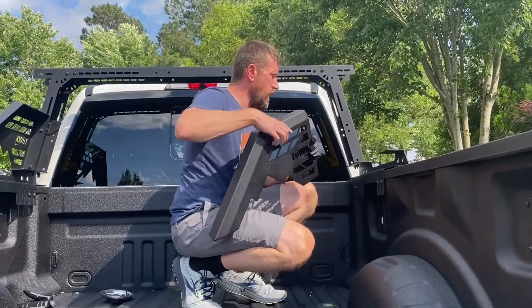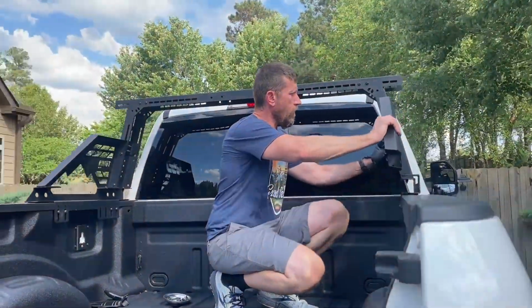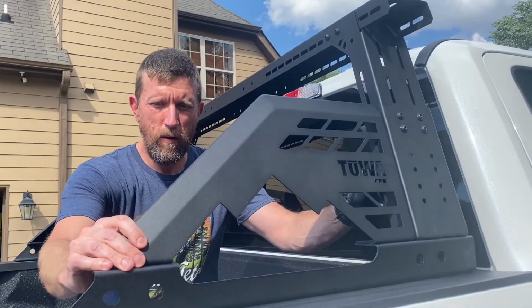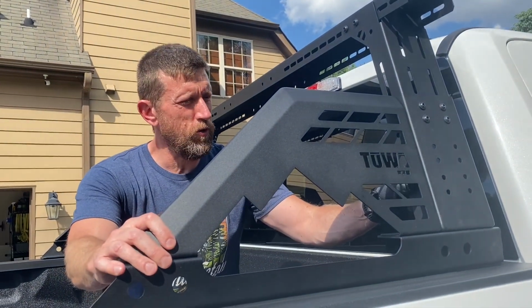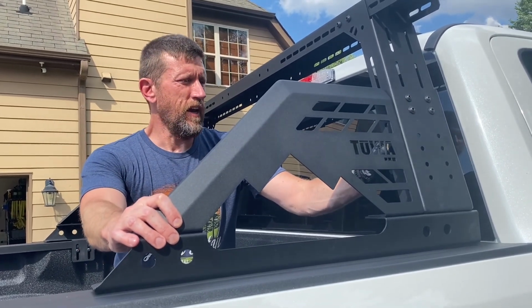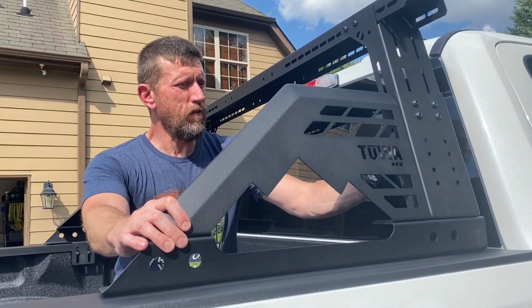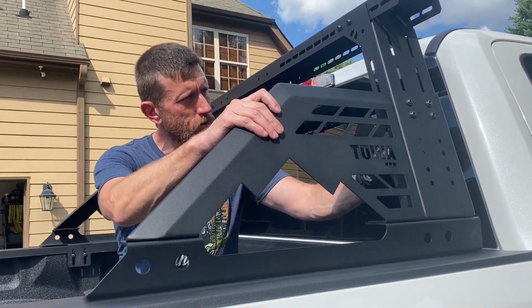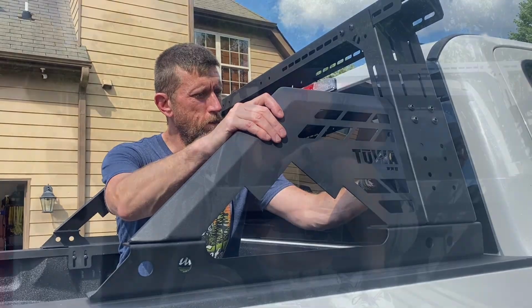So these go on 4 bolts, 4 attachment places, same order: bolt, flat washer, through, lock washer, nut, and then that'll be it for the front, aside from the tie downs, which I'll show you how those go on.